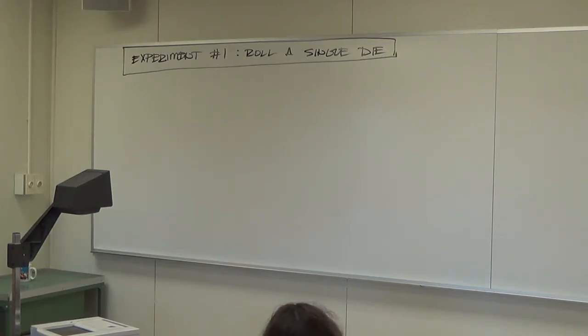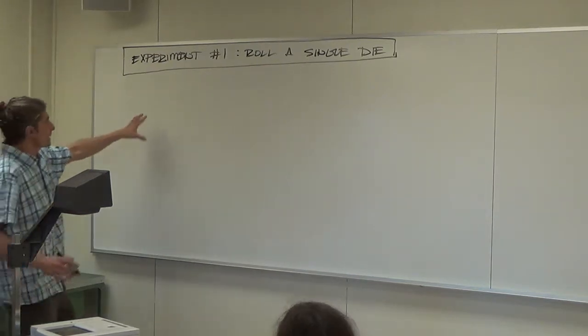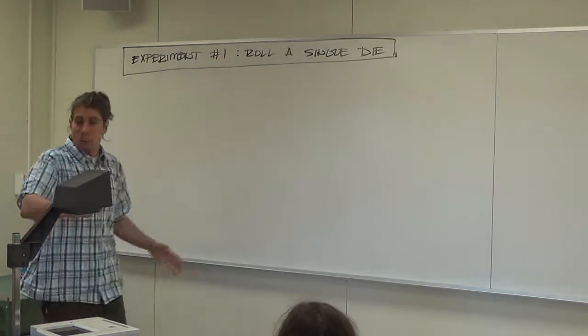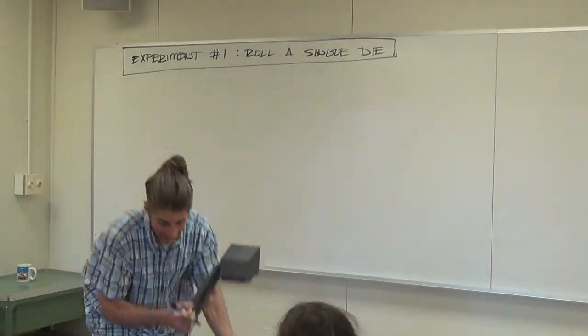What happened? Each time you rolled the die, you got numbers. What numbers did you get? It varied. How much did it vary? Not by much. Between 1 and 6. There we go. We can actually give it a range: you can't get more than 6, and you can't get less than 1 on a single die. Perfect. Thank you. So essentially, with this experiment, we can at least run the data.